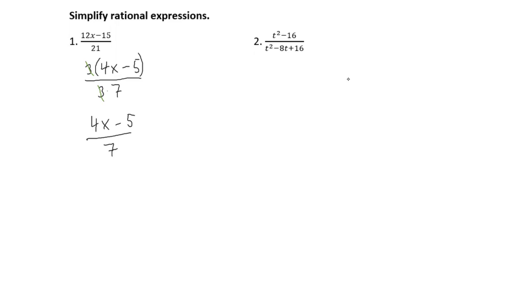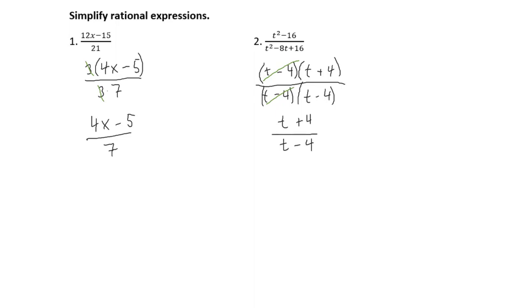All right, let's do it again. So we need to factor the top. And that's difference of squares. So we will factor that way. And I have shown how to do that in previous videos. And on the bottom, that is a perfect square trinomial. So that's going to be t minus 4, t minus 4. And you can see that we have the factors that are the same on top and bottom, that t minus 4. So we will cancel that out. And now we're left with t plus 4 over t minus 4.